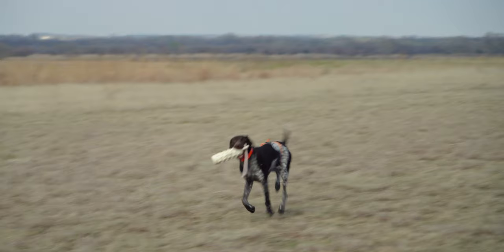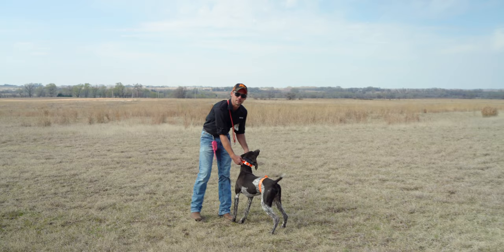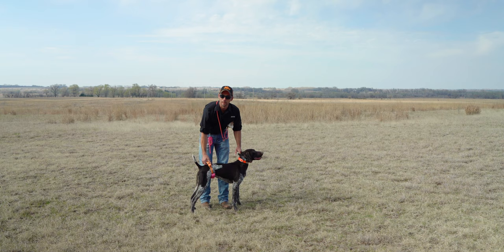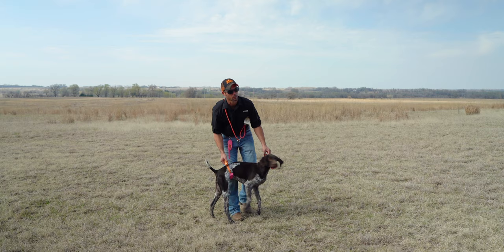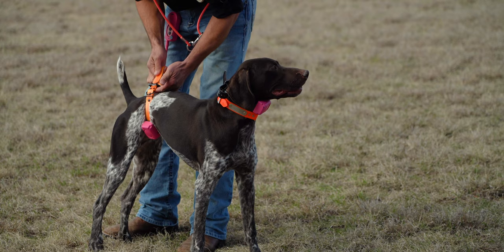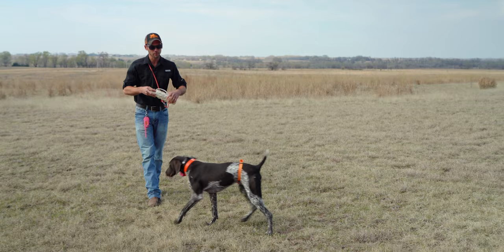We're going to utilize this bumper to help keep him moving during this whoa training process. It's going to happen pretty quickly that he's going to feel comfortable standing still, because that's what we're trying to teach him to do. But in order to make sure he fully understands how to stop with the e-collar, we need him to start moving again. Now that we've got him comfortable, I talked about him puffing out a little bit — you can see I can put my whole hand inside this now, which means we need to cinch it down just a couple more holes. Now I think we've got a good fit.